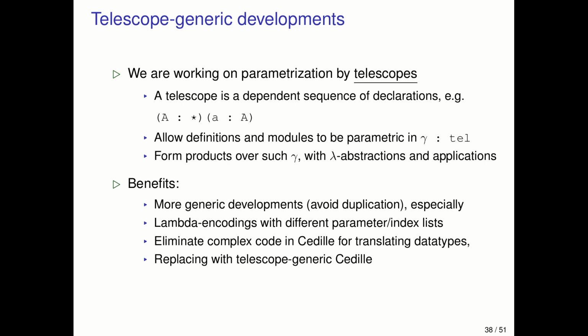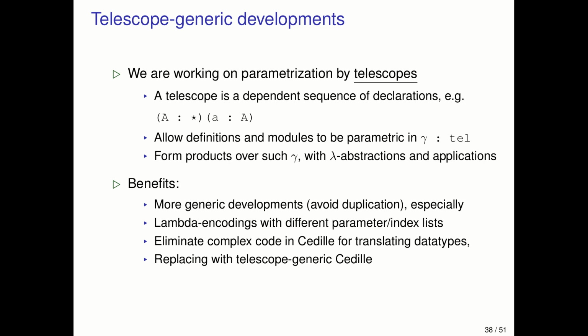And the benefits of this, well, we have generic developments. Right now, this recursive types development I showed you, if you wanted to do that for an index or a higher order type scheme, you could, but you would have to repeat the derivation. You write the same stuff again, but instead of having a B star, it has to be a star arrow star, whatever you want. But with this setup, you would just write one telescope generic derivation, and that would serve for those.